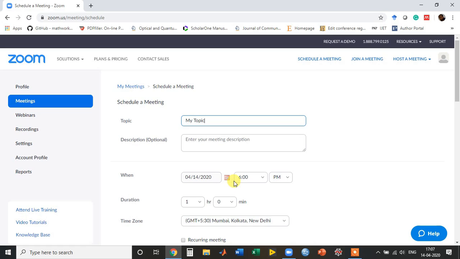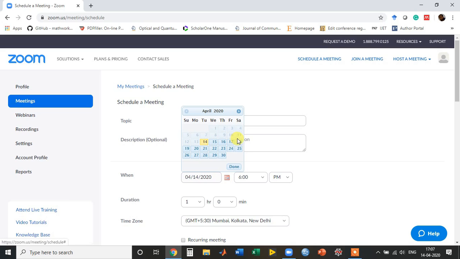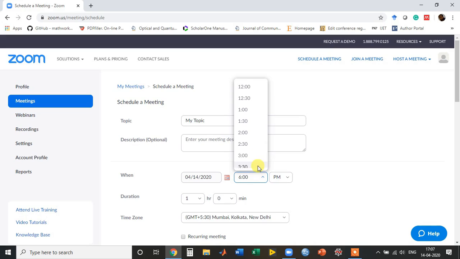Whenever your class is starting, you can simply select the time and date. If you press here, this will open the date and time. Any date you want to schedule, you can schedule it, and here you can select the time.